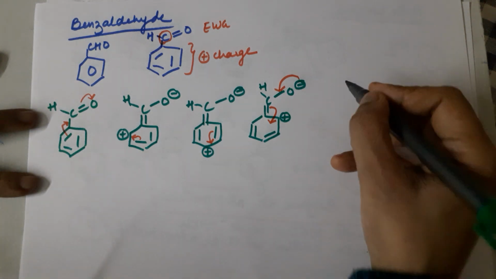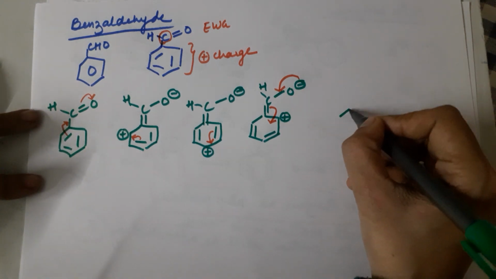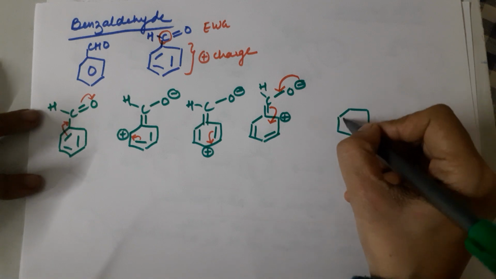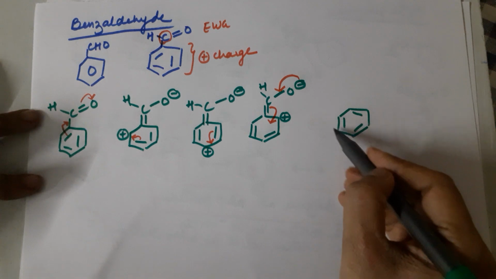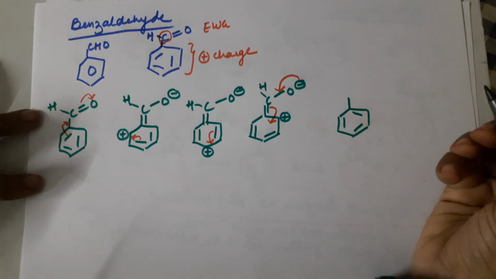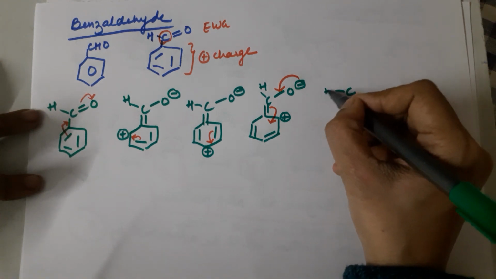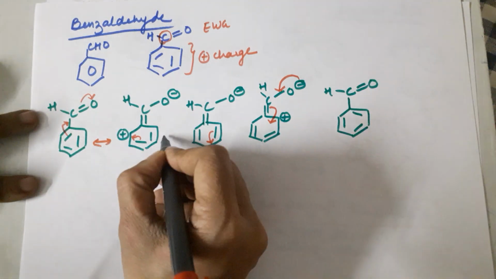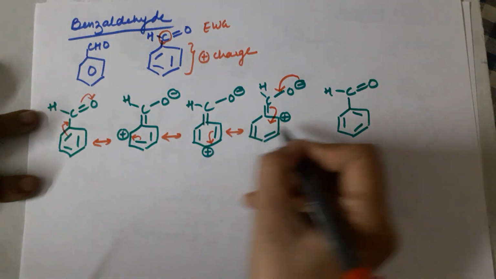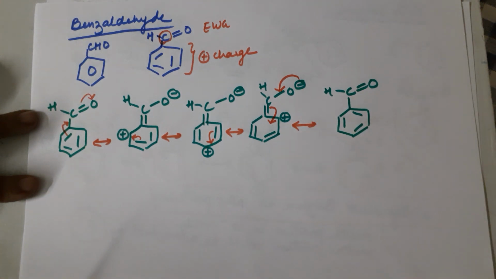So your final structure, as you can see, is a benzene ring with the three bonds like this. As you can see, the bonds are oriented one ahead. Also, you have a single bond back, carbon, H does not change, and you get a double bond O. Always between the resonating structures, you need to draw a double-headed arrow.